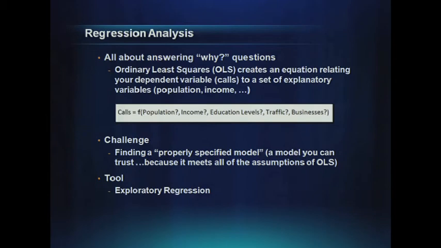And the way that regression works is it works by modeling a dependent variable. In this case, we're going to be modeling the 911 call volumes as a function of other explanatory variables that we think cause or promote or encourage or explain 911 call volumes. And as you know very well, Lauren, the most difficult part of regression analysis is finding that complete set of explanatory variables, finding all of the explanatory variables that are important to whatever you're trying to model. And unfortunately, until we find that complete set of explanatory variables, we don't have a properly specified model. We don't have a model that we can fully trust.